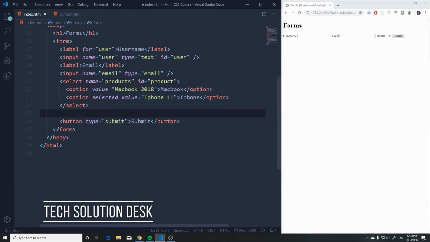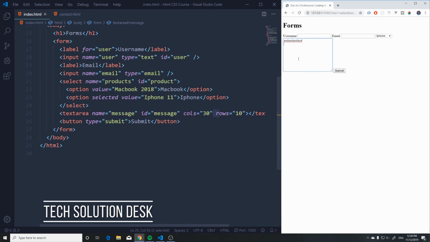Well, we have another element called a text area. So I'm going to just say text, and as you can see, it appears there. I'm gonna hit enter, and oh my goodness, what's going on here? Well, we know name, so I'm gonna give it a message. I'm gonna give it a message ID as well, but we have these cols and rows. So if we hit save, as you can see, now we have a multi-line element here that we can write a lot of text to. And we can also expand this if we want, like that. Take a look. That's pretty cool.